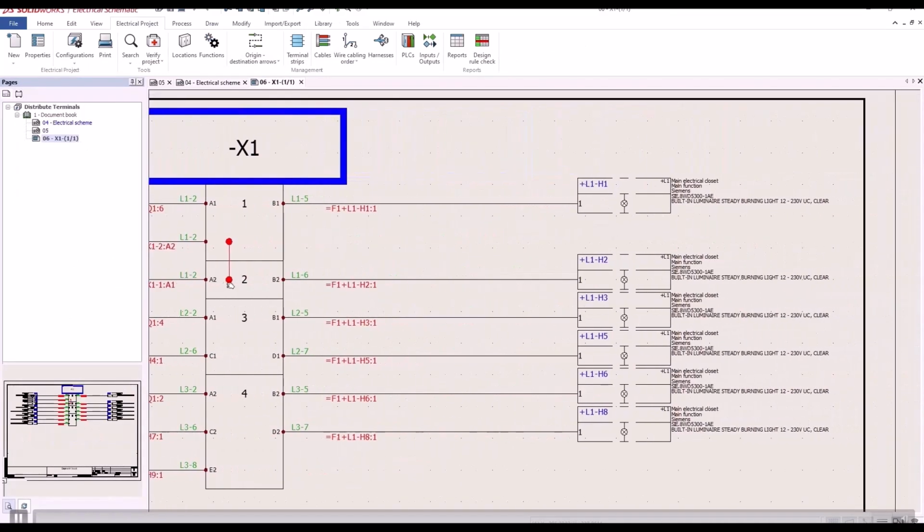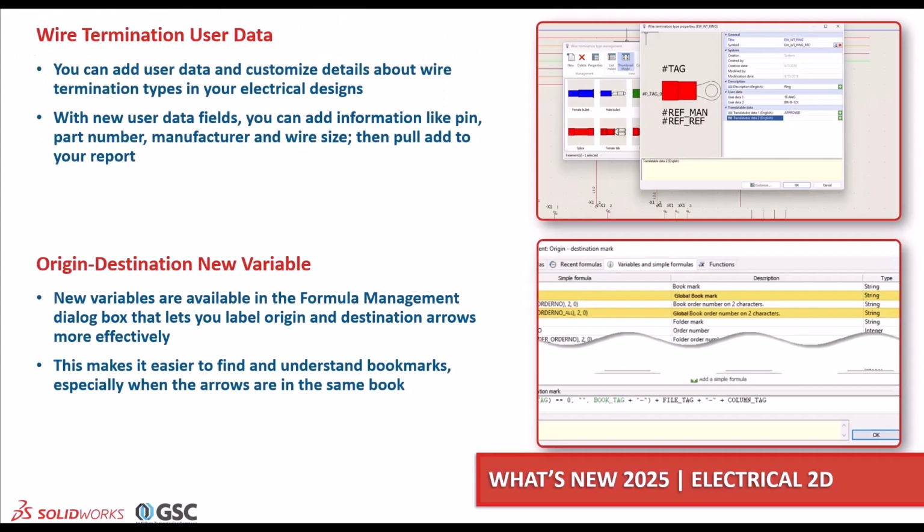Final results: when you enter your terminal strip drawing, your wire ends can now have an illustration per wire of its destination component. A few other enhancements not highlighted previously. We have user data now available in our wire termination type manager. These allow for flexible definition of up to 20 fields, and those can of course be added to our component or part circuits to accurately label how each wire termination ends. These enter your reports, connection labels, or on your page symbols.